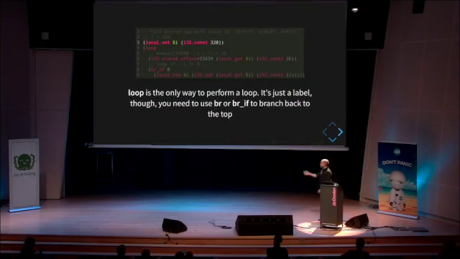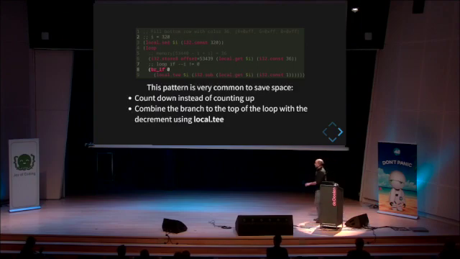So at the top, what we do is we set the variable i to 320. You can see it's quite verbose to do something like this. And then we have an instruction br_if. This is a conditional branch. What that does is it branches back to the top of the loop. If you don't branch to the top of the loop, then you just fall off the end. A loop statement is essentially just a label that says, this is where I want you to branch if you branch to it.